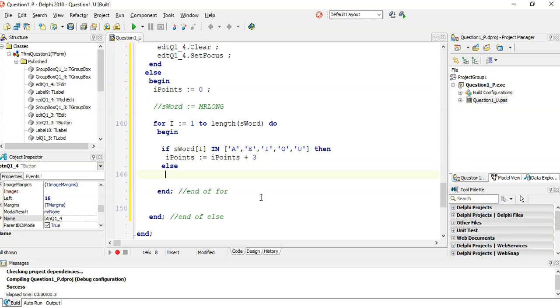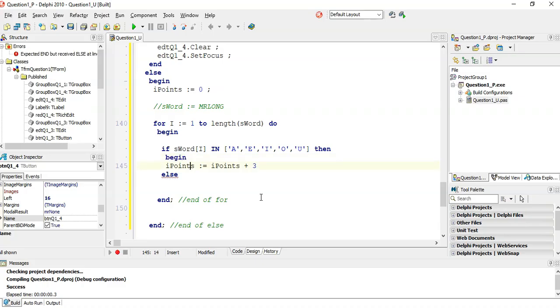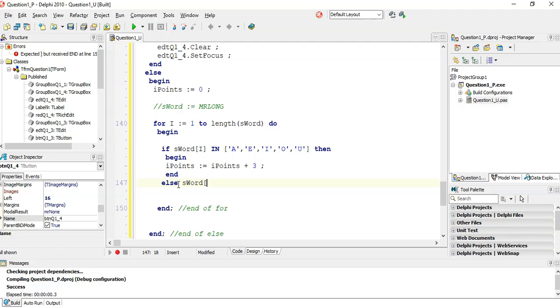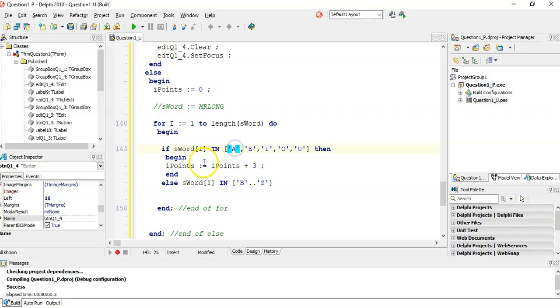Else. Now when we get to this part, it's actually a good technique to have a begin and end. You don't have to, because we only need one thing, but I'm just going to put in a begin and end here, just so we can see. If we get to this place, then we know for sure that it's not a vowel, because it won't get to this else part. So I can then check the word is in B to Z. Now you might say, but there are vowels in this list. Yes, there are, but if it's a vowel, it will trigger this if statement and jump out of it, and therefore it will never get to this if it is a vowel.